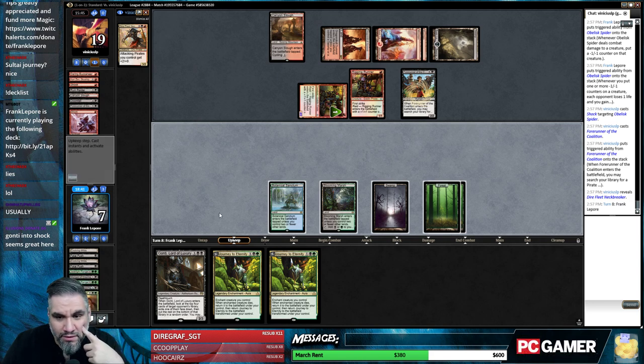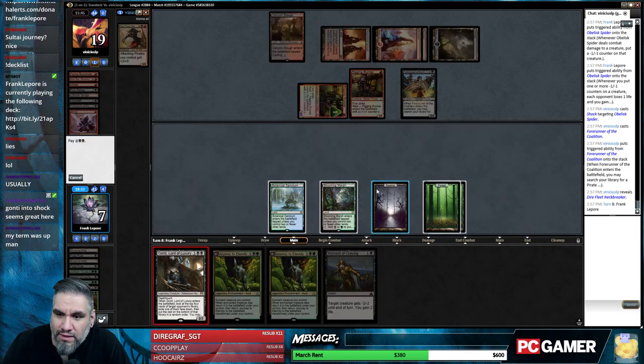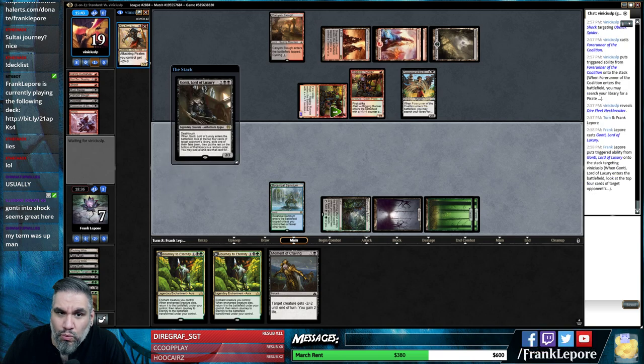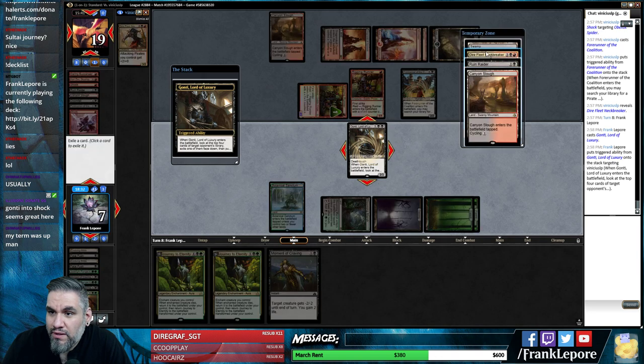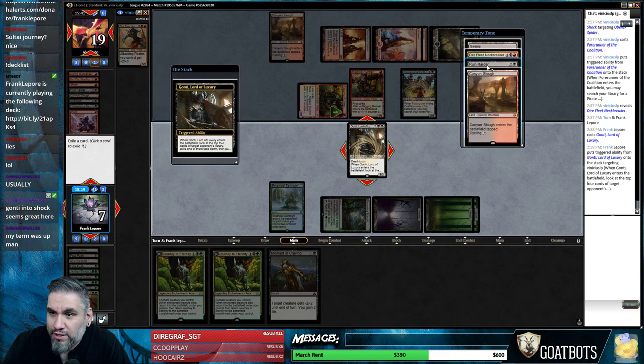All right, we're just gonna draw something good. That's pretty good. I think it's still Gonti here, but... Give me like a one... Oh, Direfleet Neckbeard. Wow, nothing good here. All right. Can't play a land, right? Nope. All right, so we'll just take Ruin Raider, I guess.